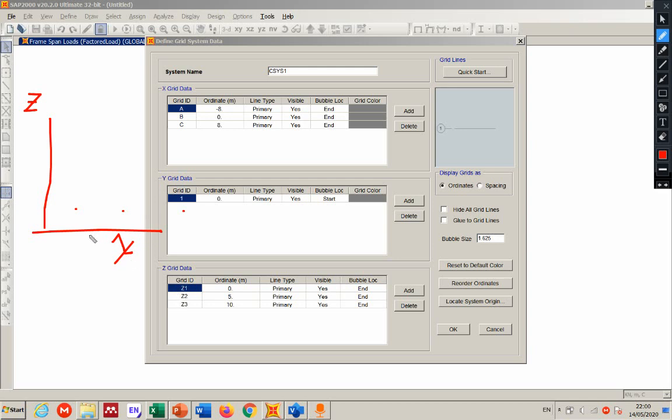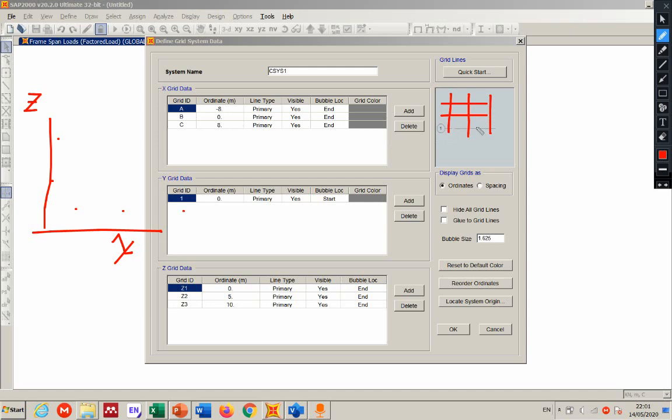Then for the z, we have one which is 0, then I have a coordinate 5, then I have a coordinate 10. So it means the distance between the grids here, well, let me just try to do it somewhere here to see what I have in this case. I have 3 grids for the z, and I have 3 grids in the x. So it will be something like this. These are the grids that we're talking about. Now this is -8, this is 0, this is 8, so you know the spacing between them, 8, 8.